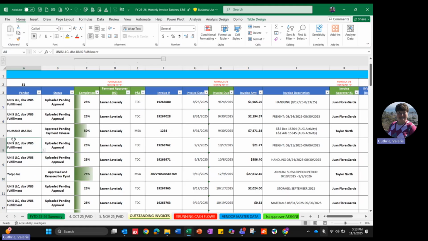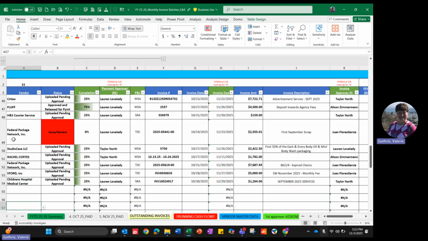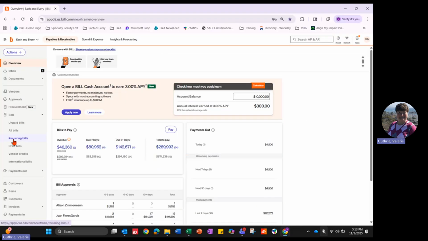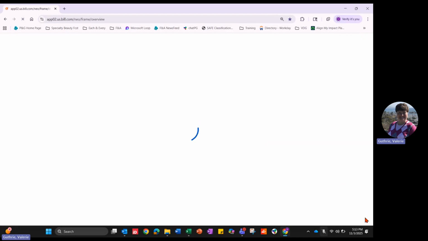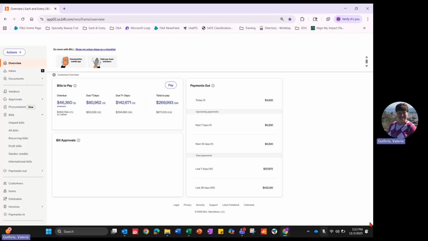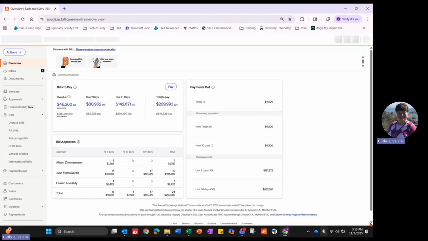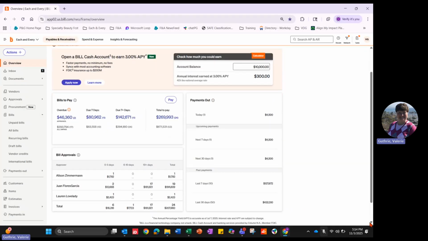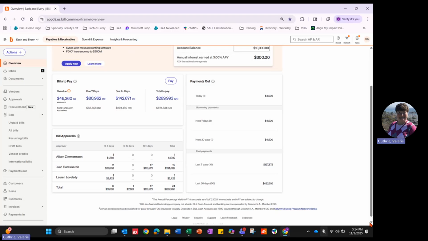Highlighted at the end. So again, if I was done for the day or the evening related to each and every invoice, another easy quick check as it relates to your outstanding list.